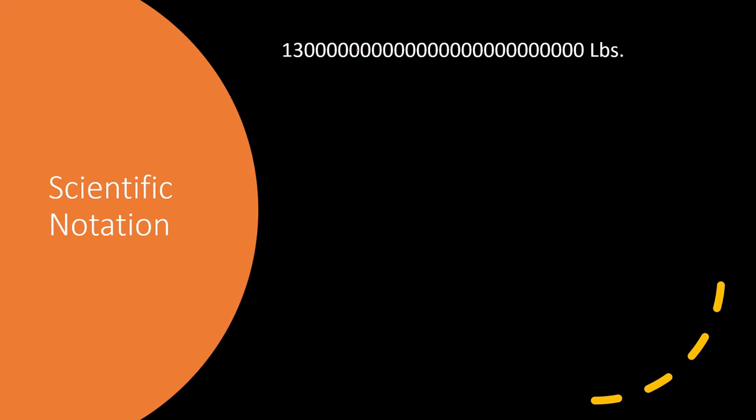So this number is too large to write. So calculators and also computers do something like this. They write the numbers, or they interpret very large or very small numbers with scientific notation. To write this number in scientific notation, my friends, I'm going to do the following. This number right here is a whole number. It's a very large number, but nonetheless, it's a whole number.